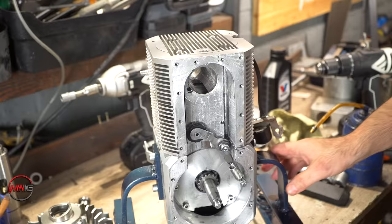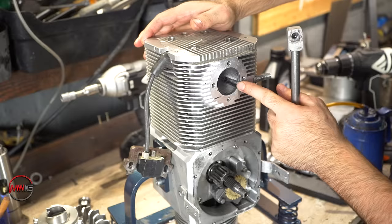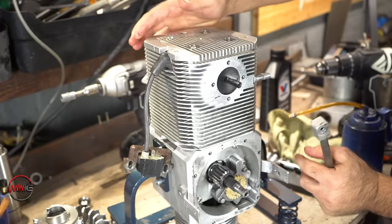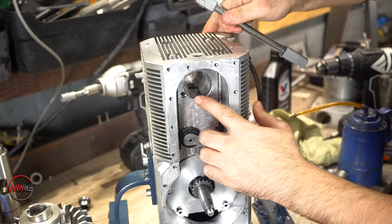I receive a lot of questions about how I lubricate this shaft. As you can see, I have here a sleeve for oil. It has two functions, lubricating and cooling. Oil comes from this oil pump through this tube into here and comes out here and lubricates also the chain.